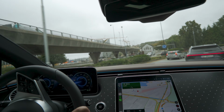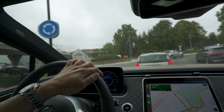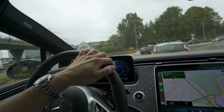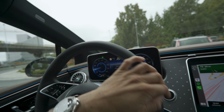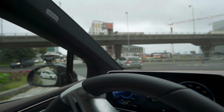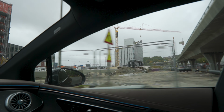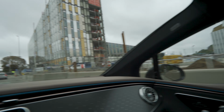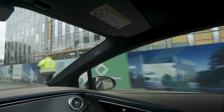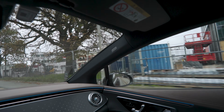If you haven't seen the Norwegian high-speed run in a while, it's because I haven't been making this video since December of last year. I did one last week with the ENIAC Coupe VRS. But if you haven't seen them in a long time, you'll see here on the opposite side of the train tracks next to the train station, there's a lot of new construction, which is really nice. They have this new building here that's gone up. I think they were constructing that last year, and also this is brand new. They're fixing up this neighborhood, which historically has not been the prettiest area. And it says there's going to be a police station here.